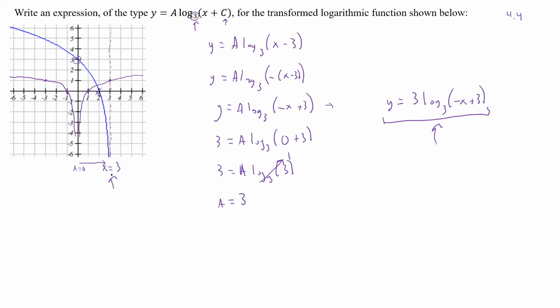First, you kind of have to figure out your shift, and then you plug that in to here. And then after that, you have to decide, well, is it reflecting over the y-axis? Maybe the one you'll get reflects over the x-axis, which in that case, it's going to be a negative out here. And then you'd have your x minus 3 still there. And then again, you just find some other point besides the x-intercept to put on there, and then you solve and you get your a value, and then you plug that in, and you should have your full equation.